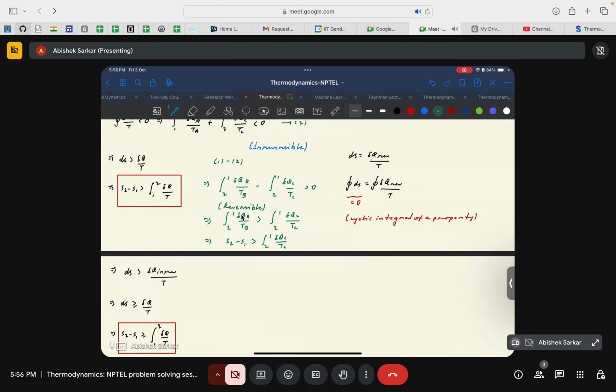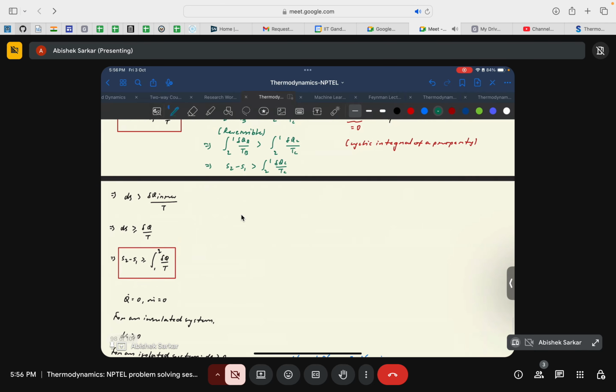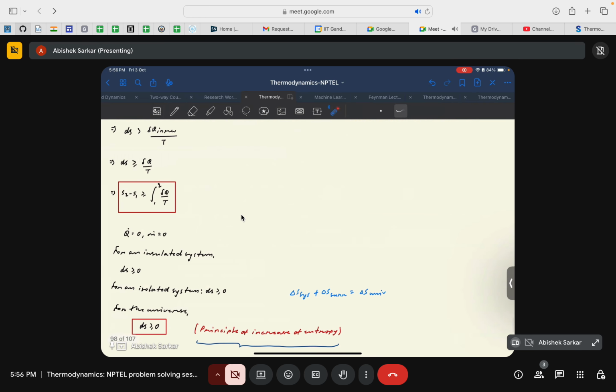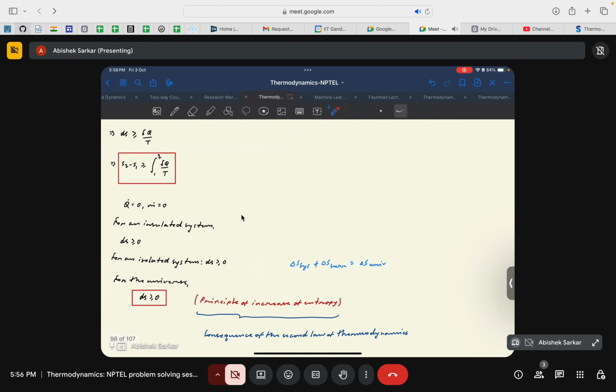Okay, so this again is a very important equation to remember. I hope it is clear till now. If required, I will stop, or else if there's any doubt, you may ask, or I will proceed.